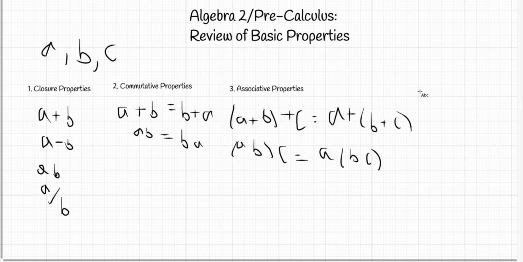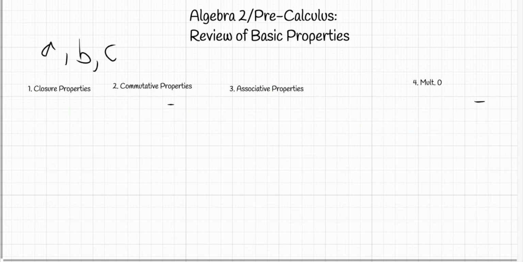After that, we have the multiplicative property of 0. And I'm just going to abbreviate it as mult0 because I can't write all of that down. And it basically says that A times 0 will always be 0. And it works in reverse too. If you have two numbers that multiply out to be 0, at least one of them has to be 0. And you can extend this one for multiple numbers too, 3, 4, 5, even hundreds of numbers if you want. Now, I don't want to remove the names of the properties from the screen, so I'll just get rid of the other parts, so we'll always have the names on the screen.